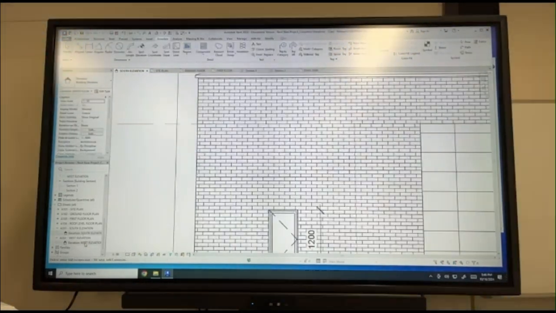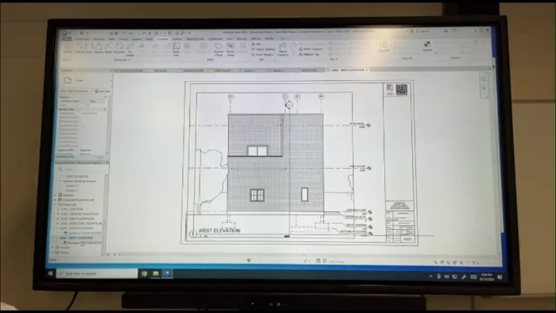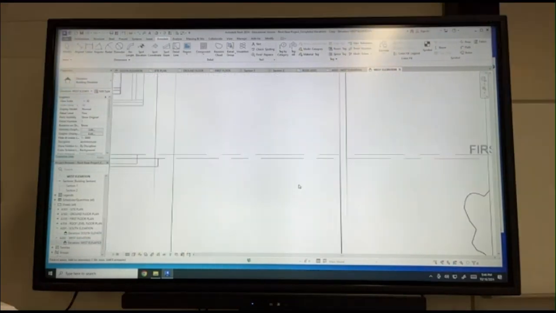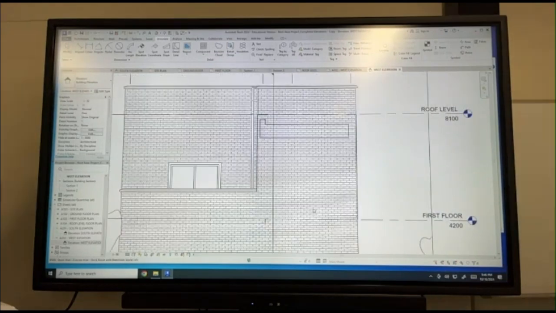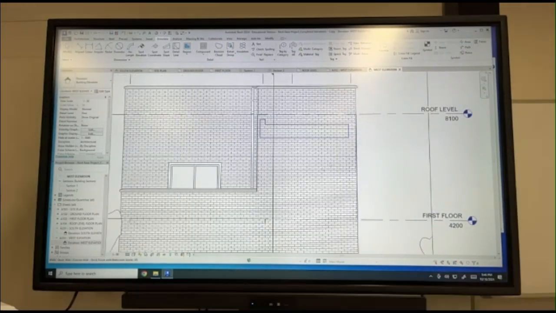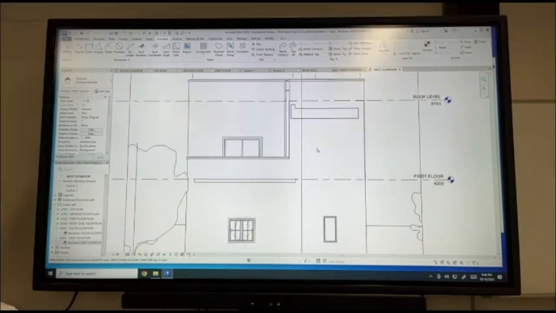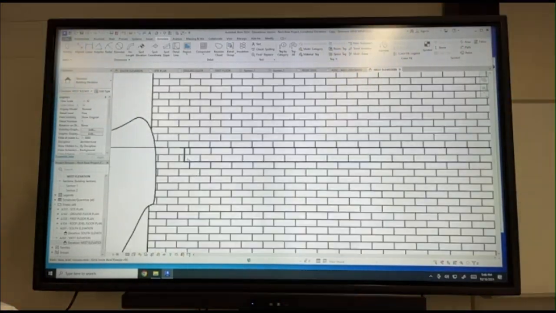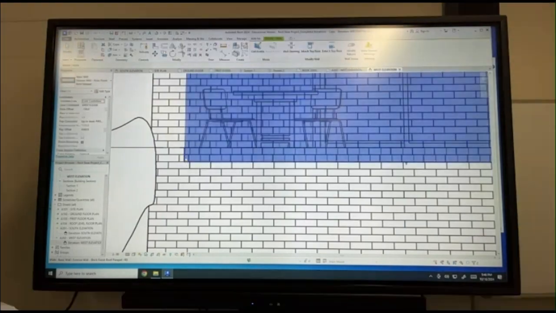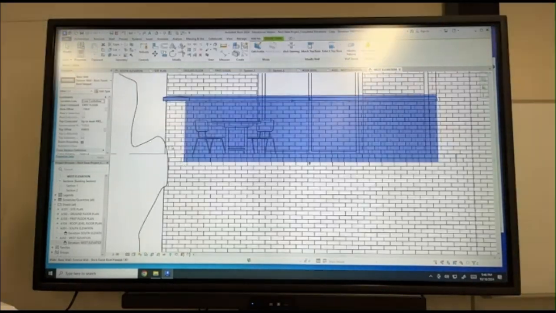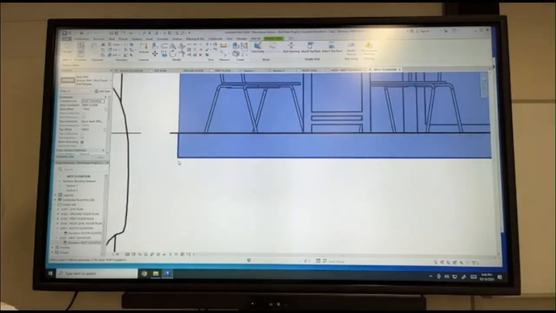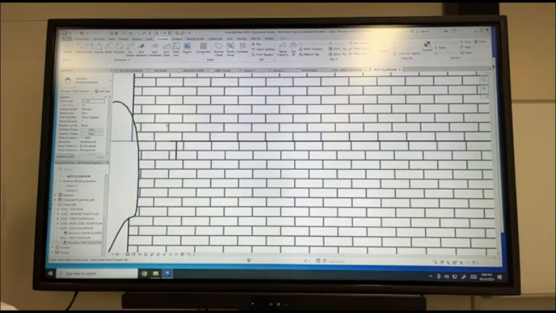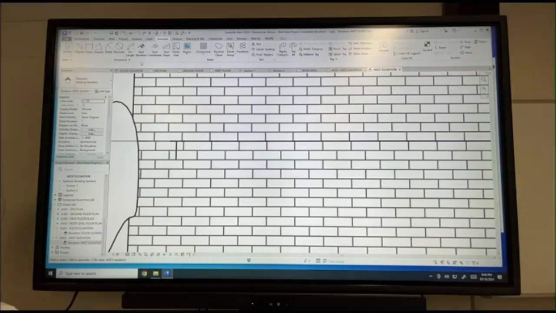Okay, let me look at the other elevation and fix that. So this wall, for example, is not aligned with the other ones. Some walls you might have to join.